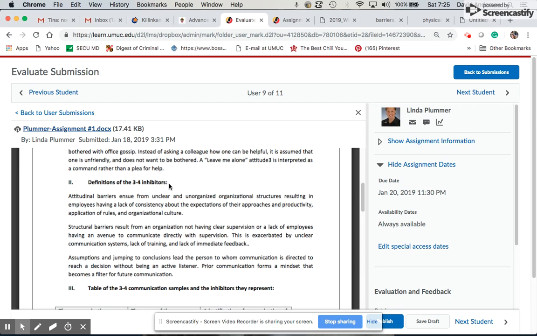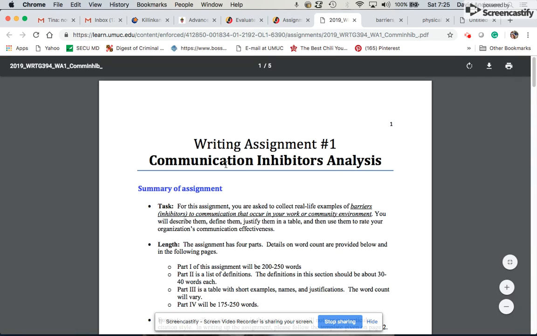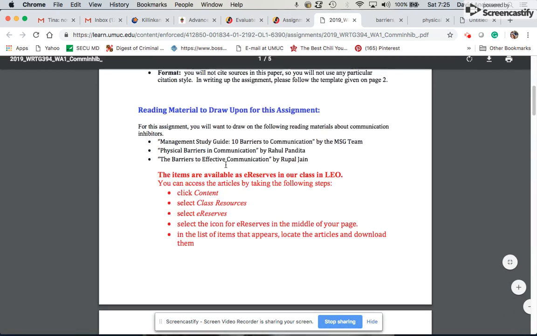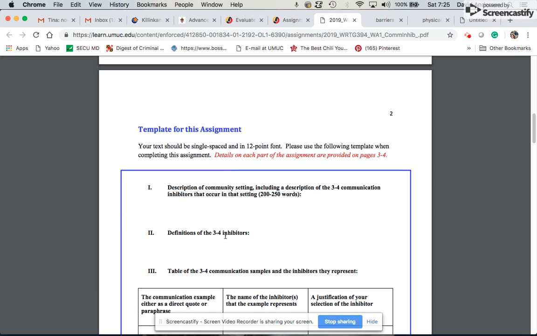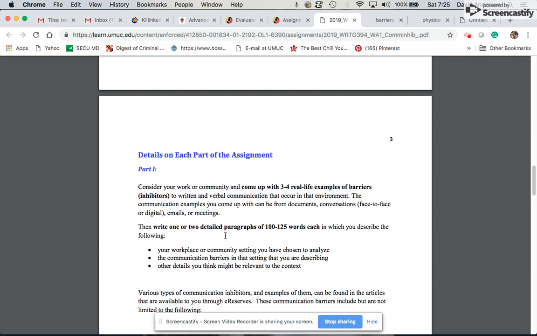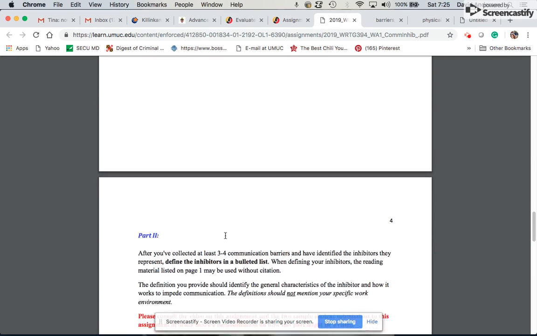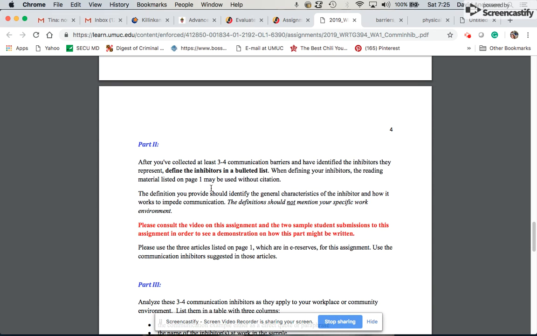In the definitions, again, you want to take off this tagline right here. That's the description from the assignment that you don't need to include in your report. And you've used what we call parallel structure, which is great. In the PDF, it recommends, I think it doesn't say you have to. Yeah, there we go, 3 to 4 part 2. Let me just double check to make sure. Great.